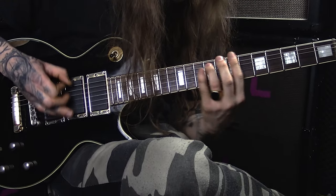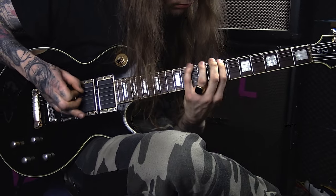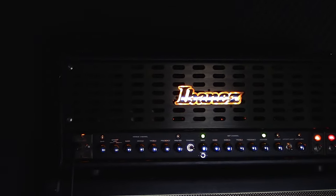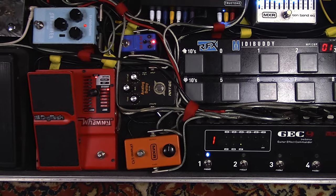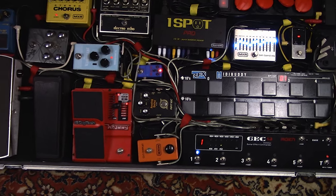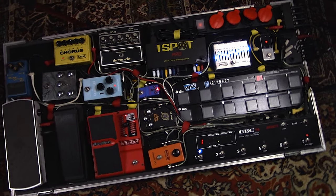The other thing that I like to use is the Ibanez cabinet, which is also loaded with vintage 30s, but completely sounds different. It got way more low end, probably due to the fact that this cabinet is massive. It is heavy. It has an additional strut inside. So there's basically another wall of wood between two speakers. Yeah, so that is basically the signal chain.